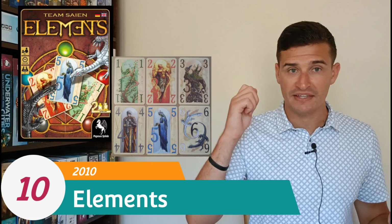And all you're going to do on your turn or throughout the game is play cards either in the middle of the table, which is this kind of target value you're aiming towards, a bit like a game of blackjack, but with a moving target. And the other option you can do is to play cards in front of yourself, with the aim of trying to be as close as you can to that target without going over.